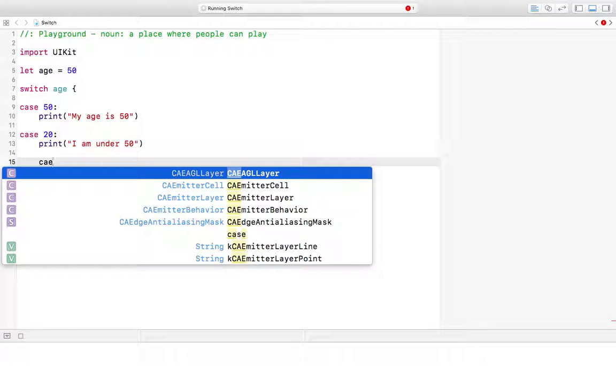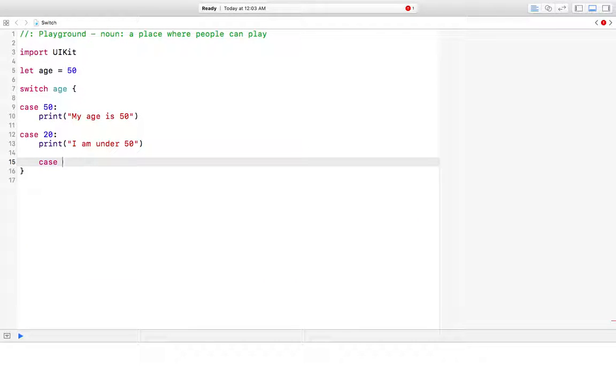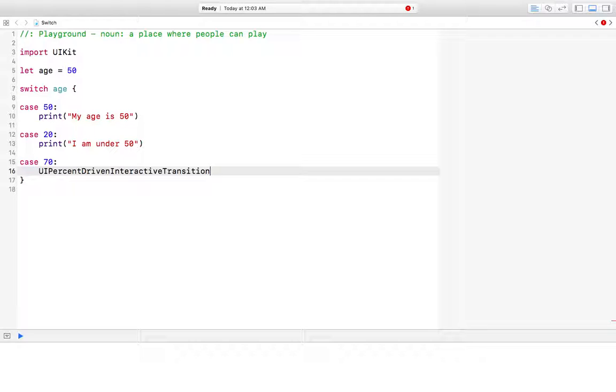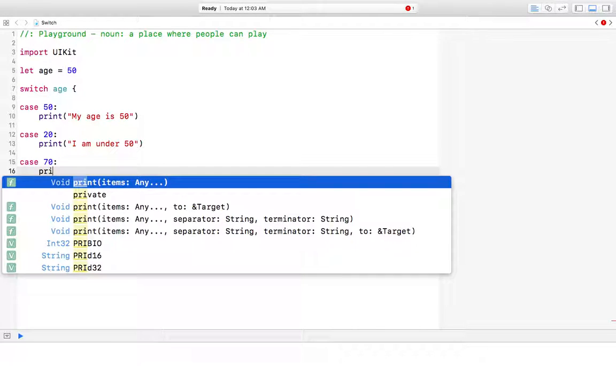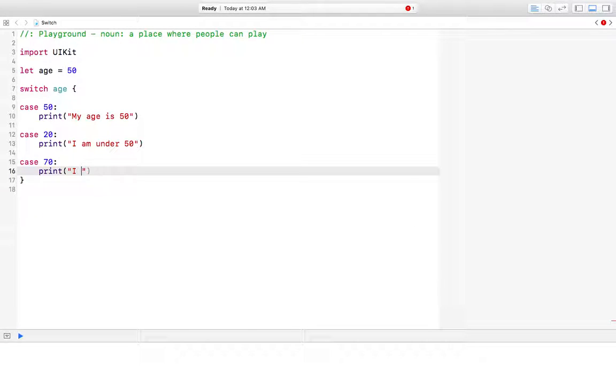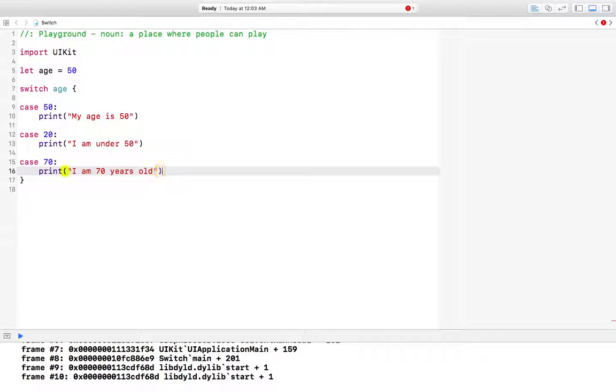Let's do another case, let's say this is 70. Let's print I am 70 years old, and let's change this print statement to I am 50 years old.